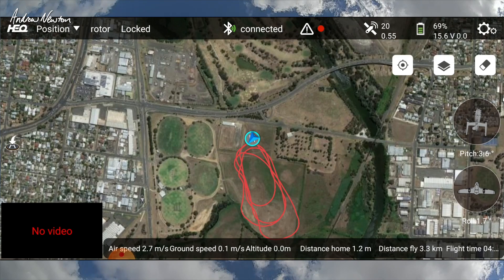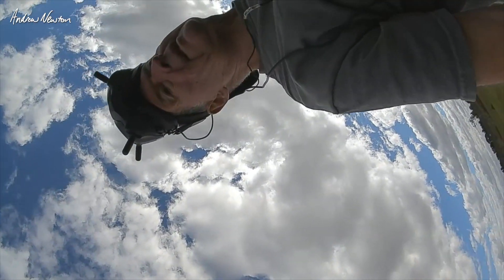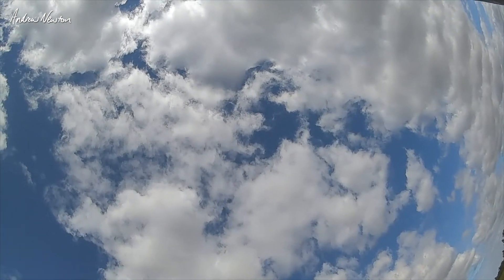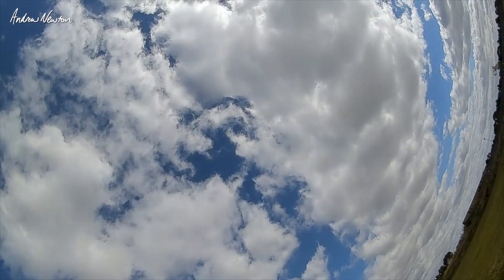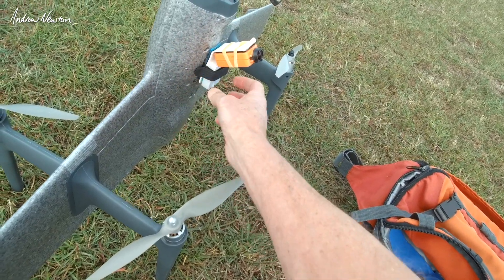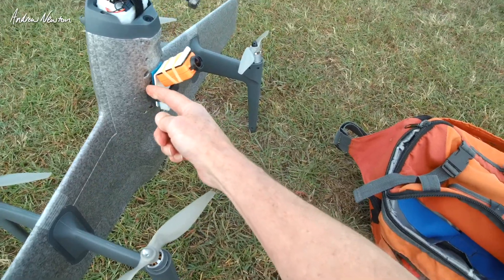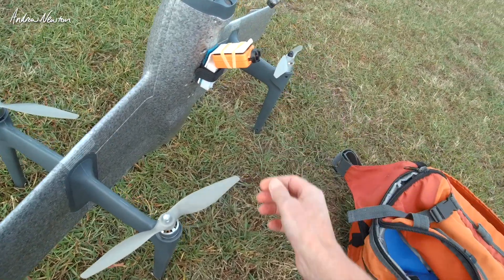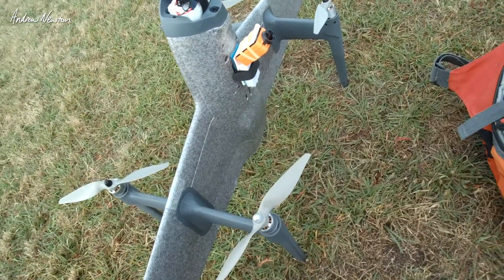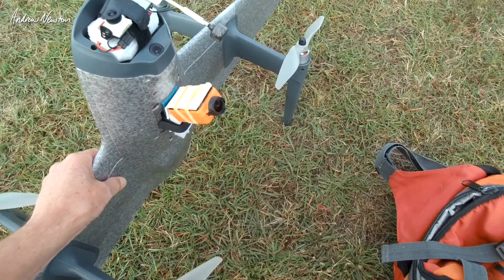You can see the track on the screen there. I don't know why I've got no video. So what I'm going to do now is try and mount the RunCam on it to get some footage of it actually flying. That one's just mounted on the belly - some Velcro there, a strap going through that little hatch. The receiver is in under there. A bent-up piece of PVC plastic holds it at a 45 degree angle so you can see a bit of the ground and a bit of the sky.